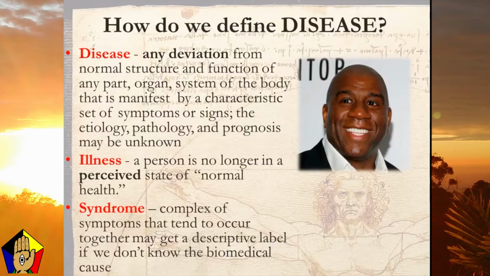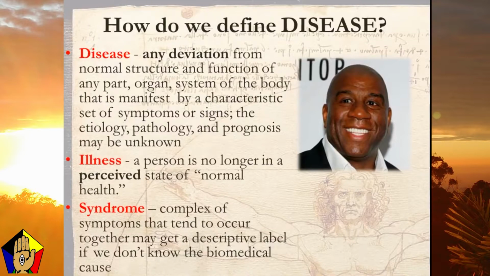And what's interesting is when you look at him, he's a happy guy. He looks like a healthy guy, but in reality, he has a disease. He has HIV. He has a disease in him. He can spread the disease. The disease is affecting the cells in his body. He's just not showing the illness. So there's an example of the difference.